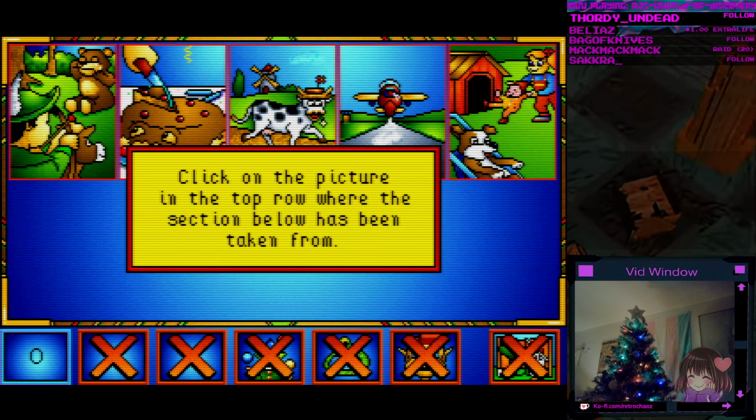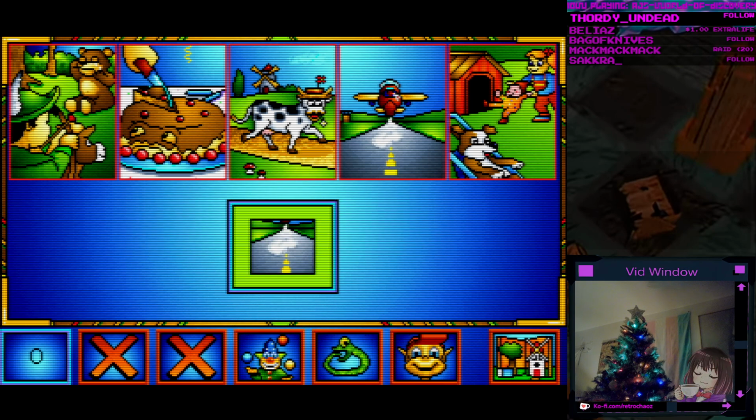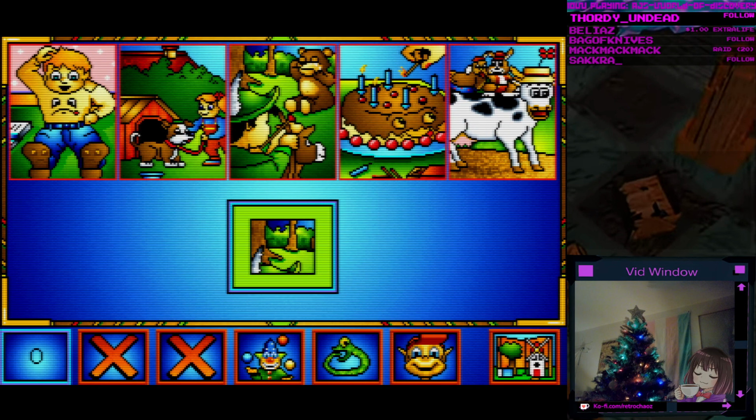Click on the picture in the top row where the section below has been taken from. The picture below. Okay. So we have William Tell, we have cake, cow, plane, and dog in a stroller. Easy, it's the plane. Boop. Easy.